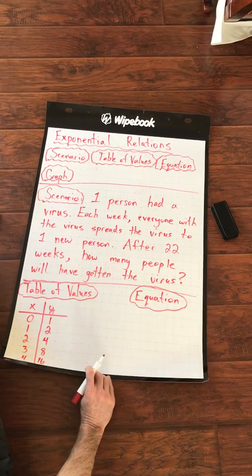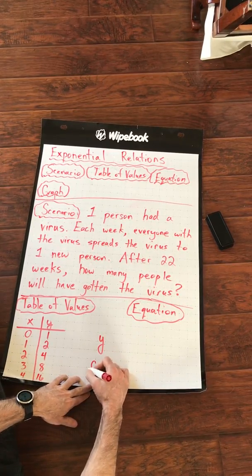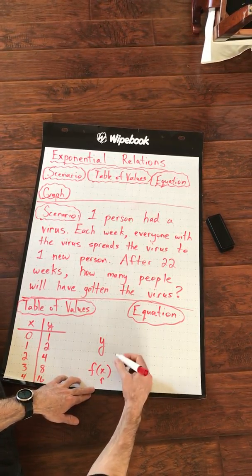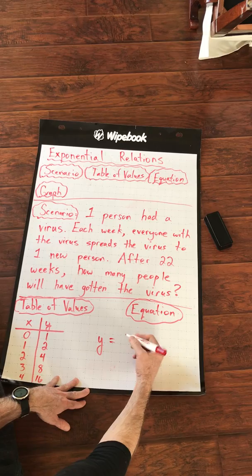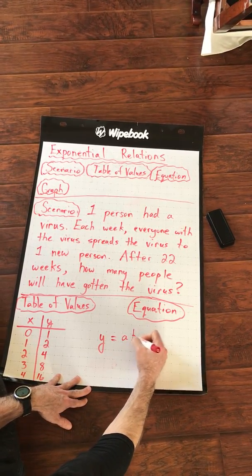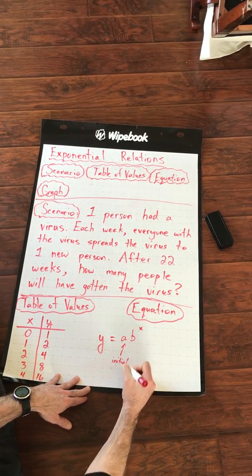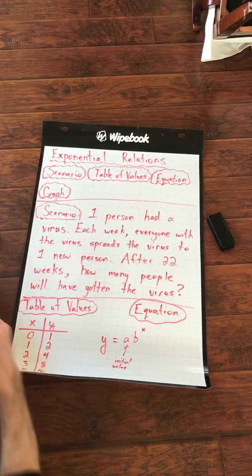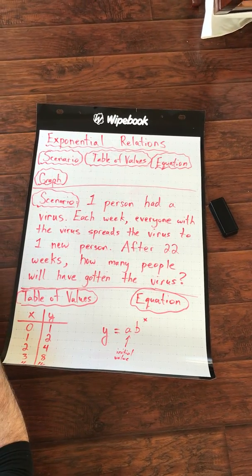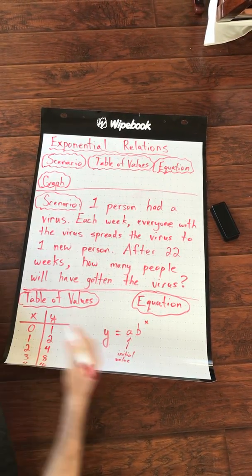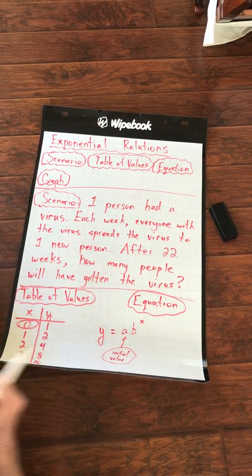The equation here, now this is what we learned online, and we always know that it's going to be y, or sometimes they use f of x to show that we need an x value here, is equal to, it doesn't matter if you use y or f of x, is equal to a times b to the power of x, where a, you have to fill in the initial value. That's the value you started off with. Whether you're talking about the value of a car, the value of your house, or the number of people with a virus, no matter what it is, the initial value is the thing that you have when the time hasn't started yet, at 0.